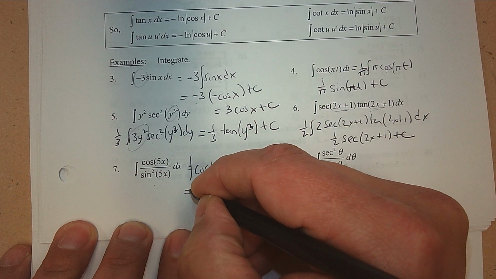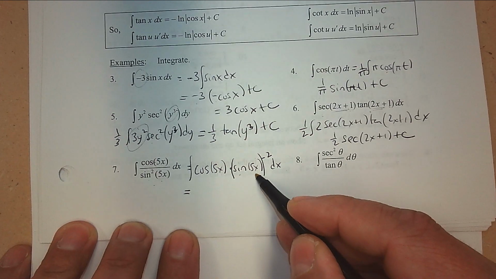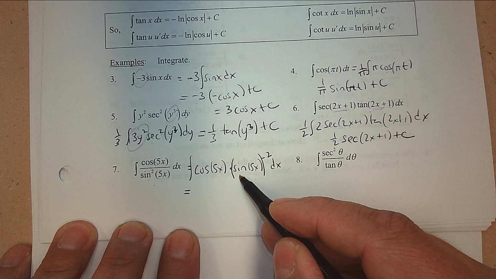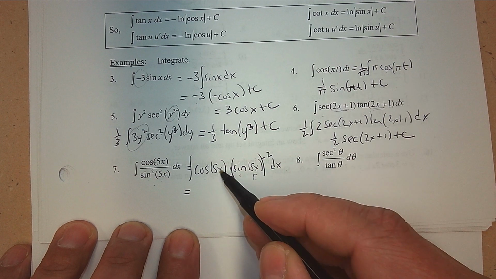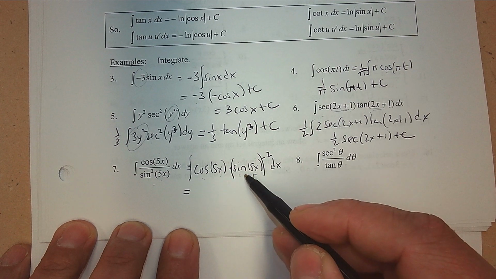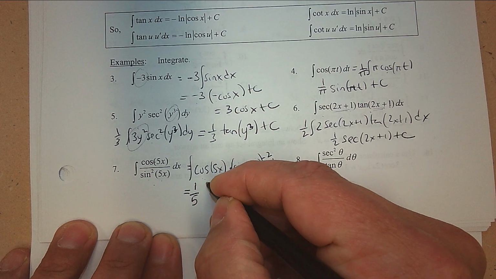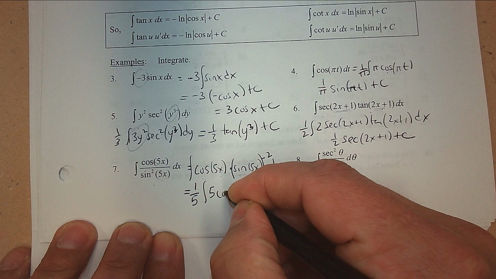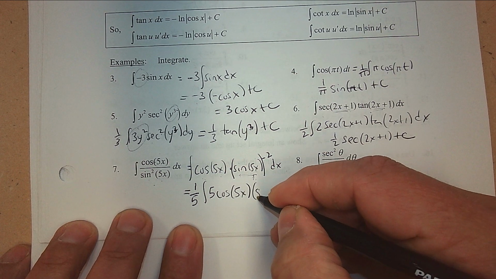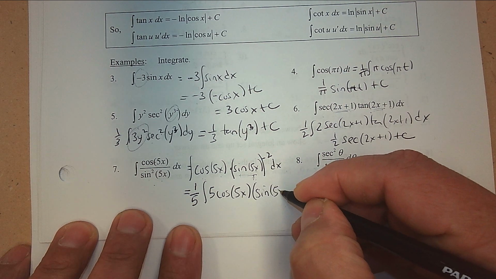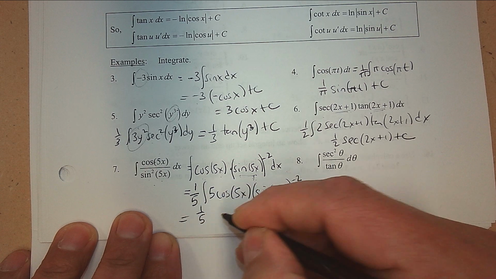Maybe not. The hook for sine 5x, so the derivative of sine is positive cosine, but there's a hook, and the hook is 5. So I see the cosine 5x, that's derivative, but I need the 5. That means to undo the 5, I need a 1/5 in front. And then we're going to be ready, and we're actually going to use the anti-power rule in this case.